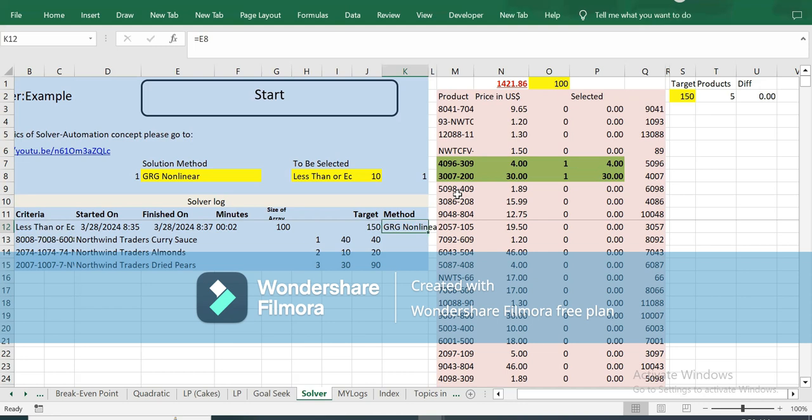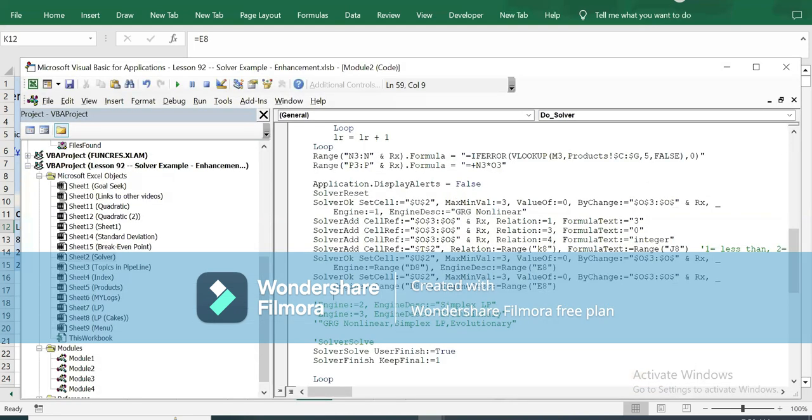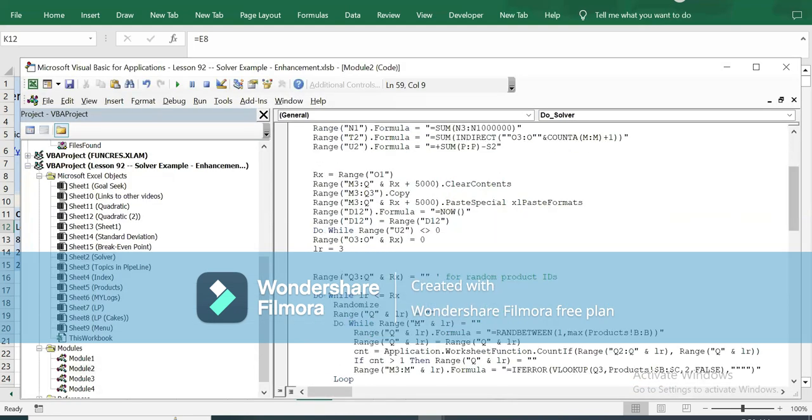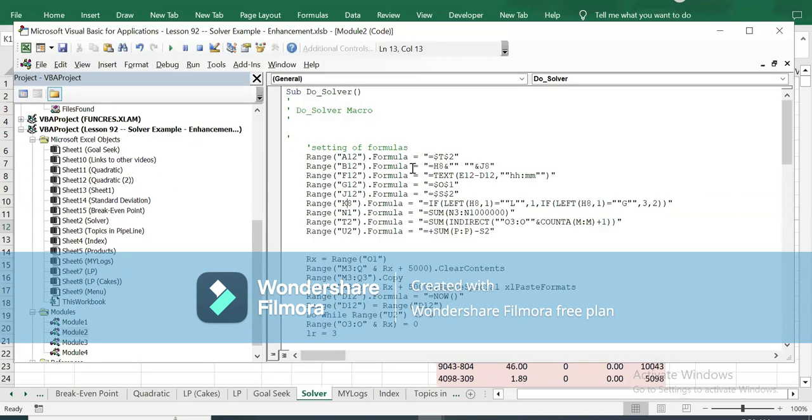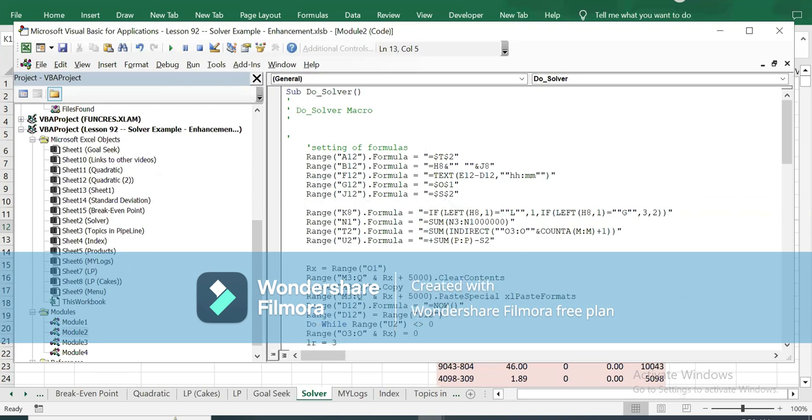So let's go back, and this formula is K12. Where is it? E, F, G, H, J, K. K12 is not a formula. Here it is. So we write the K formula. K12 is equal to E8.